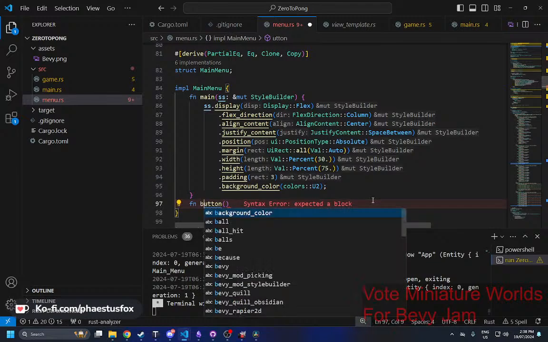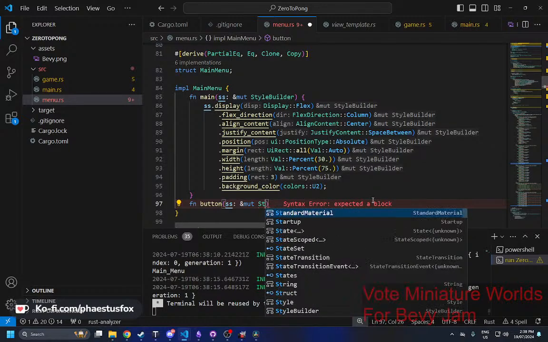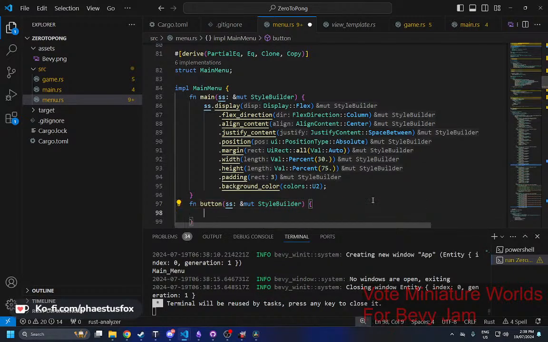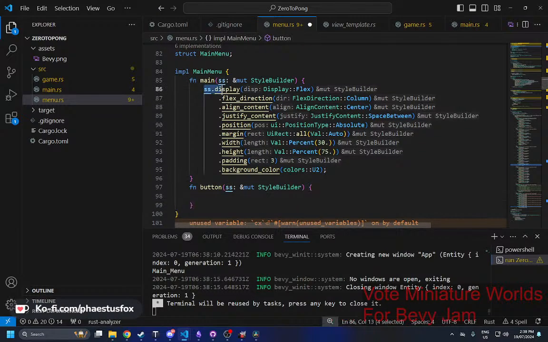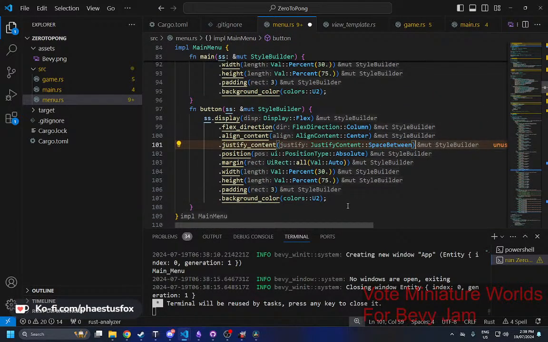It's going to be the same. It's BSS meet style builder. Okay, and then let's just do all this, but we just like say like, is it like a U3? Yeah, we'll just go U3.